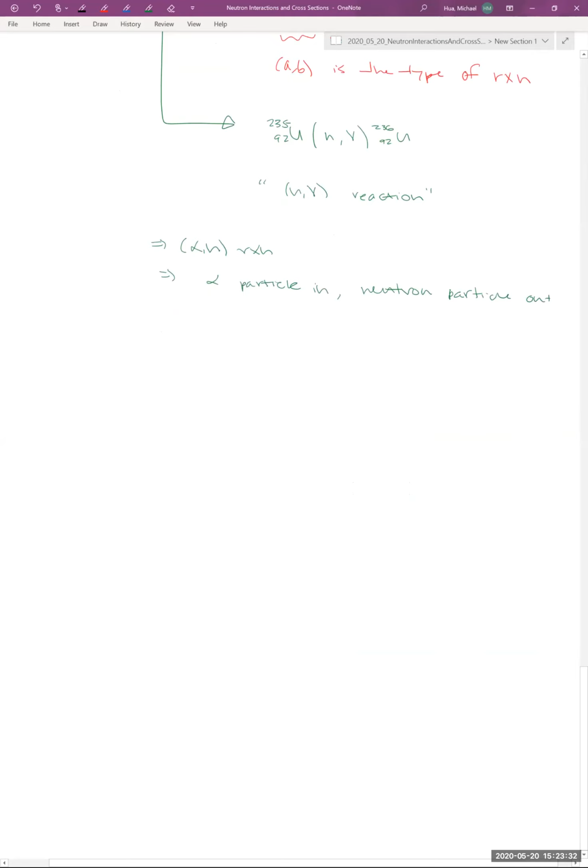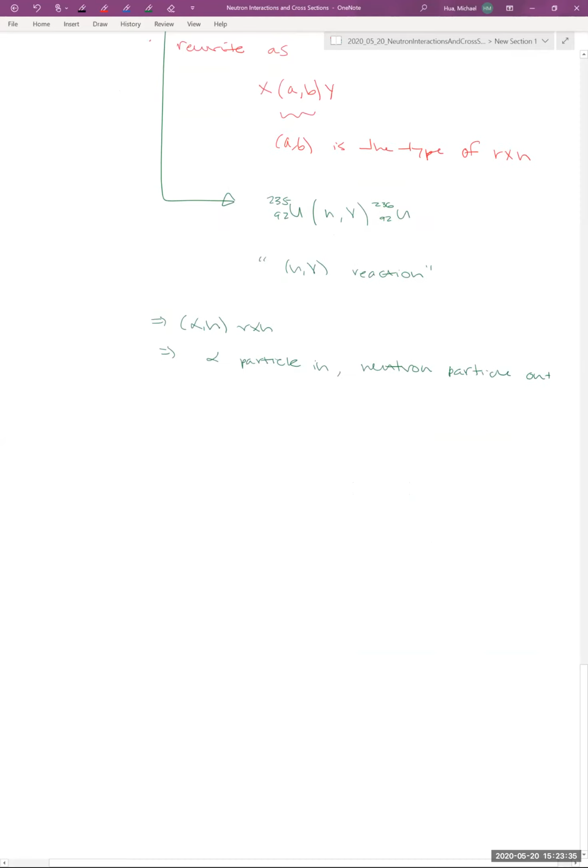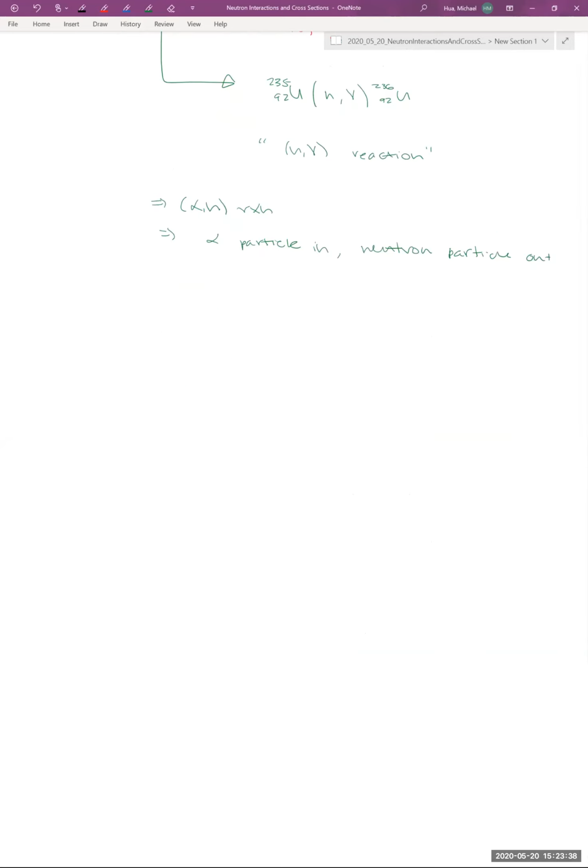So we have one more interaction to discuss. This is not a comprehensive list of all neutron interactions. There's still things like spallation out there. But these are the ones that we're going to focus on for now. So the last one, still under absorption, is induced nuclear fission. Some nuclei do not need a neutron to interact with it to undergo fission, which is why I put induced in parentheses, whereas other ones do need it.